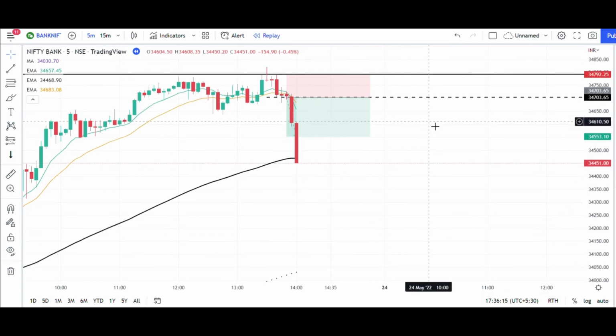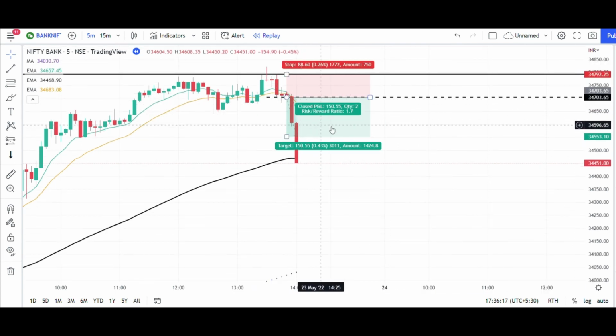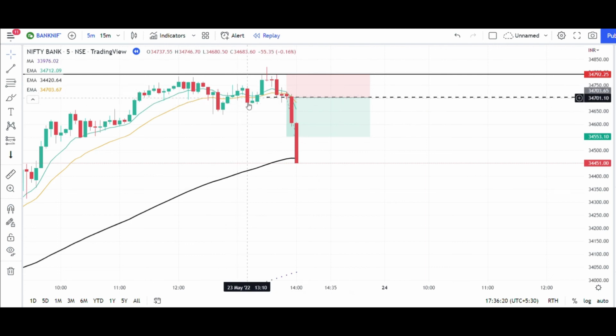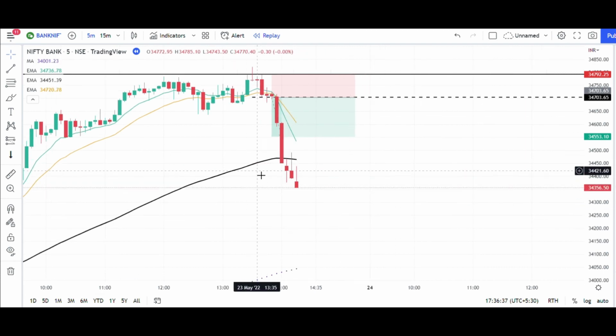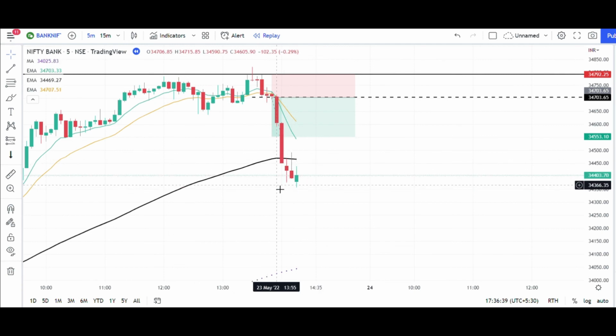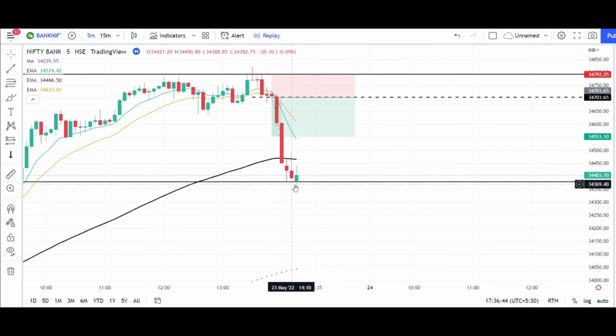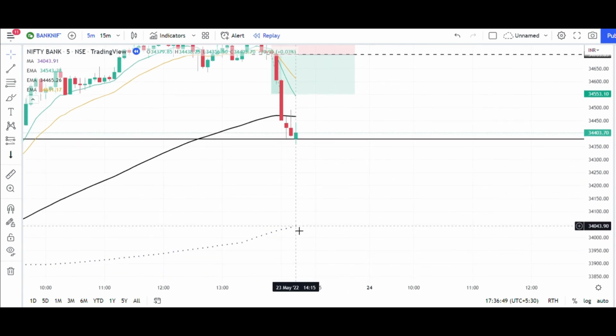This first scenario activated 2 times. I think here we cannot say because the entry was not activated. Here the entry was activated as price already went down below this. So we gave one stop loss and then took a big profit. And it just keeps on going down. Even as it is going down past the 100 exponential, this is your swing low. So now you have to wait. As soon as any candle closes below this swing low, then you can take another counter trade with this as a target.